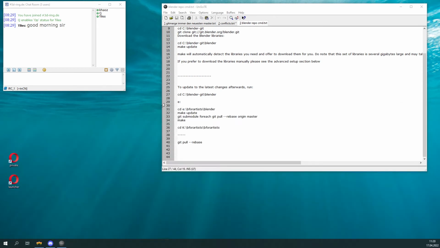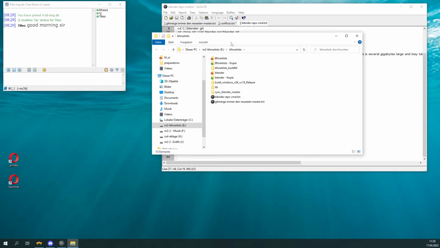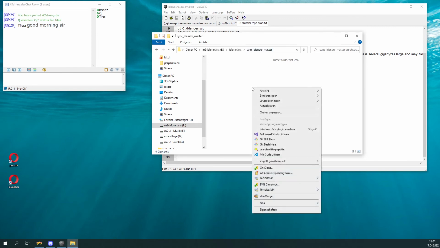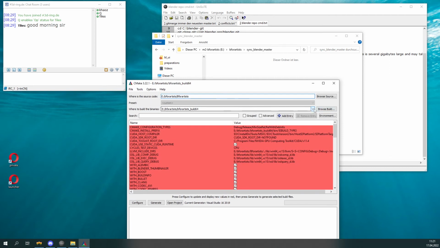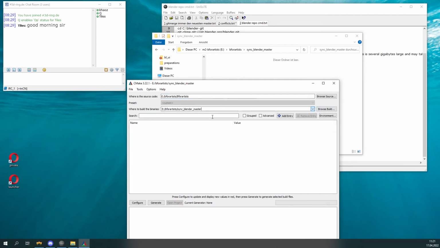Now comes the funny part, to have a look if our code here compiles. So I have already deleted here the sync Blender master content and will now, with cmake, create everything from scratch. Configure.